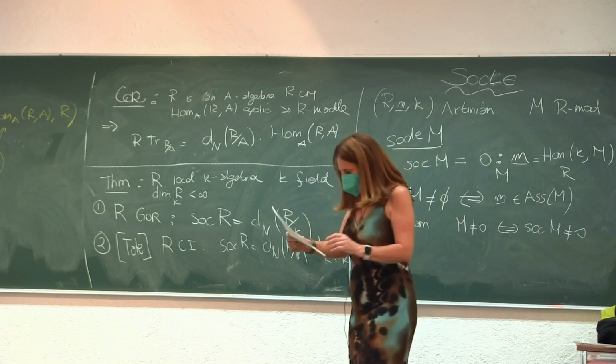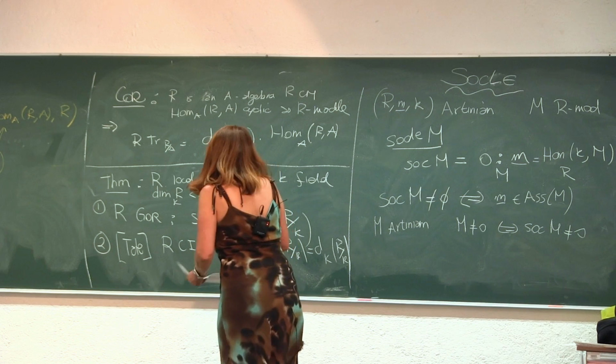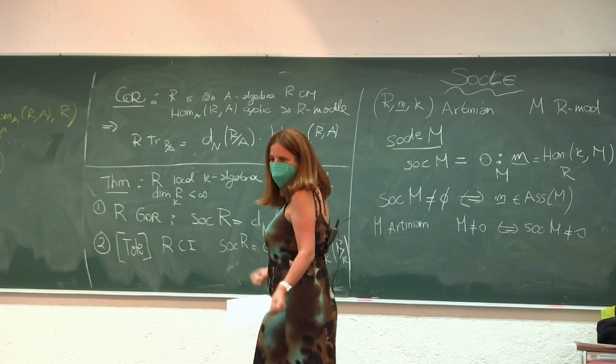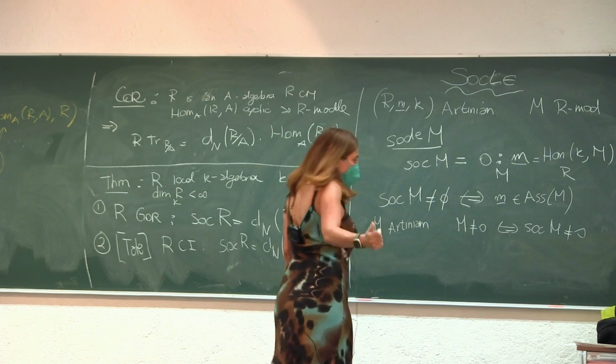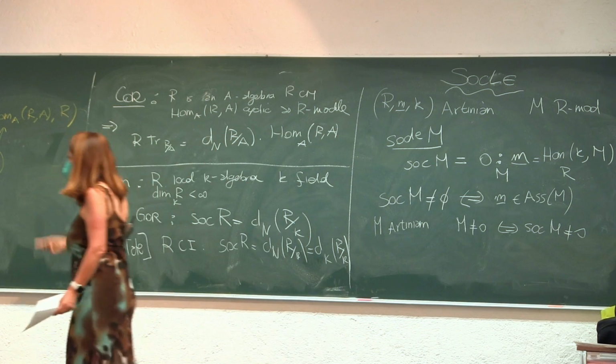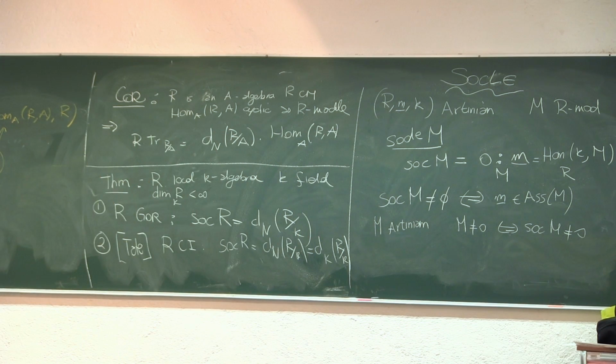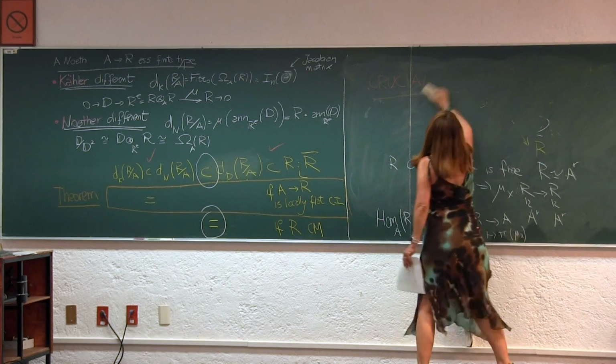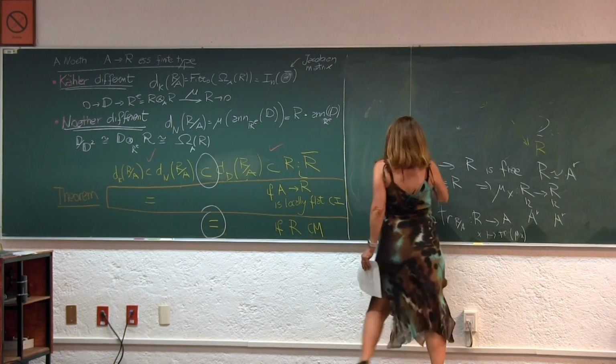If it's a complete intersection, everything follows. You already know this equality. Okay, so I only have to prove A. If I prove A, I'm done, because B is obvious by what we proved before. So we only have to show A. And then I want to show the connection with the Jacobian determinant, which is also in your notes, and it should be clear from what I did before.